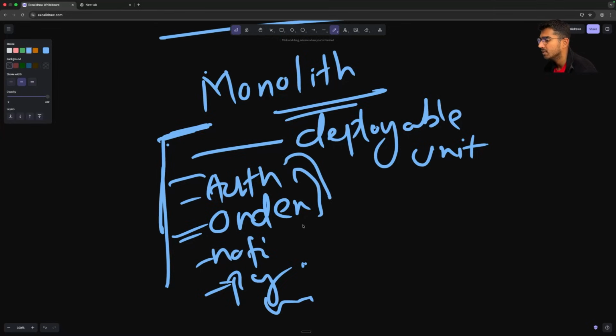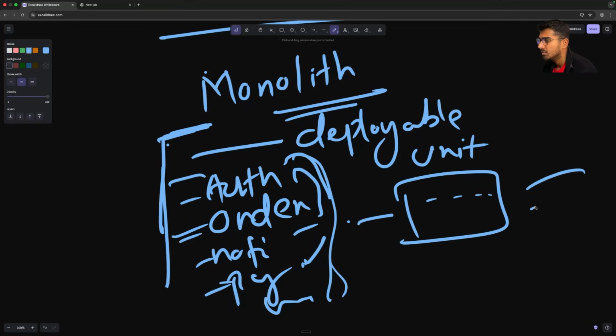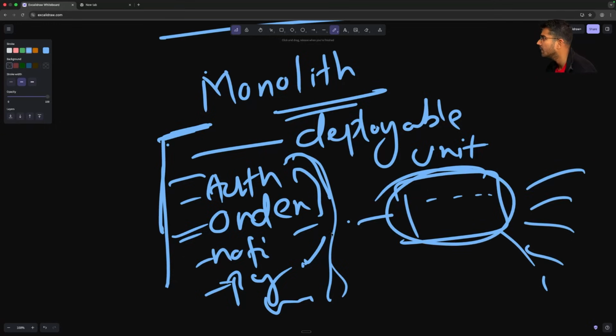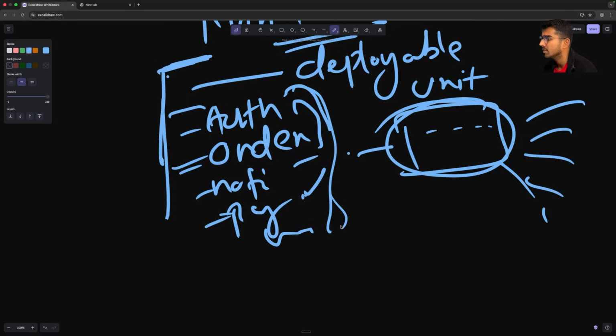They interact with each other and function together. Every time you make a change, you take all of this and deploy your application, which serves your users as one single deployable unit, running as a single process, or multiple processes if you're horizontally scaling, but each process consists of all these things together. They are just different modules in the same application.